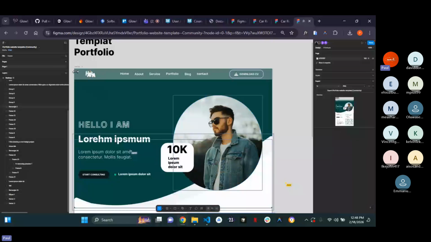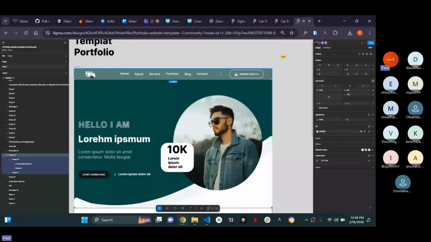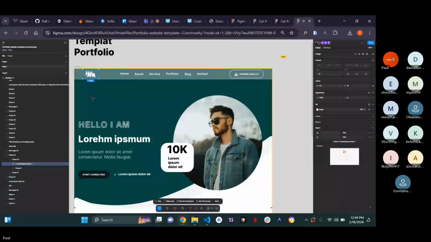All right, good. So now let's say you want to export this HNM logo. How exactly are you going to export it? Again, you have to click on it till the only selected element is that HNM logo. You see now, it's the only one that I selected. Click on the logo till it is the only thing selected. Please let me know if you've done that. Good. Now that means the only thing selected is that logo.